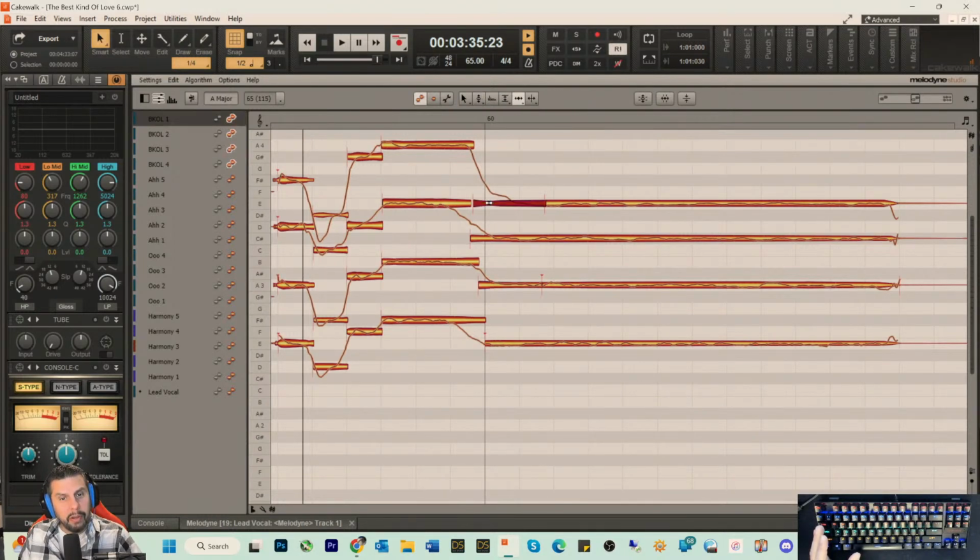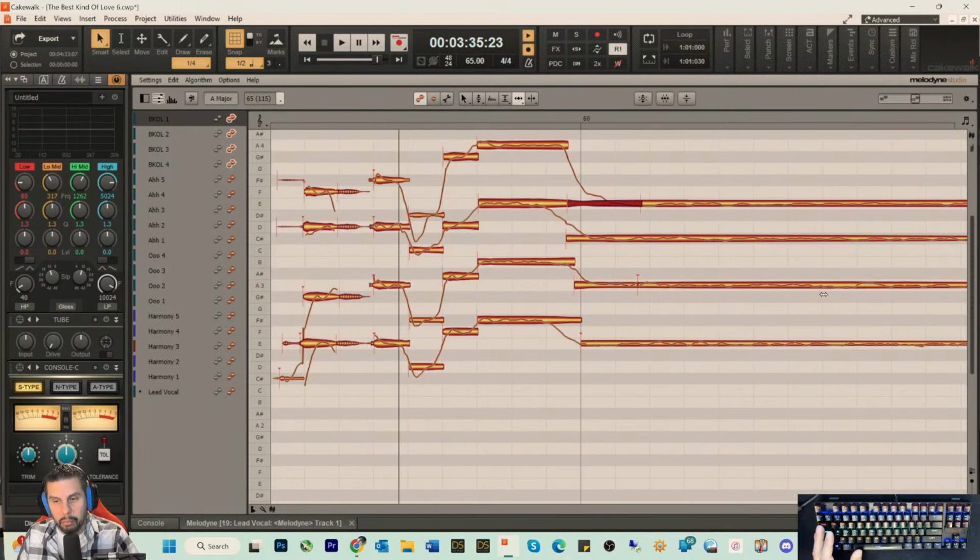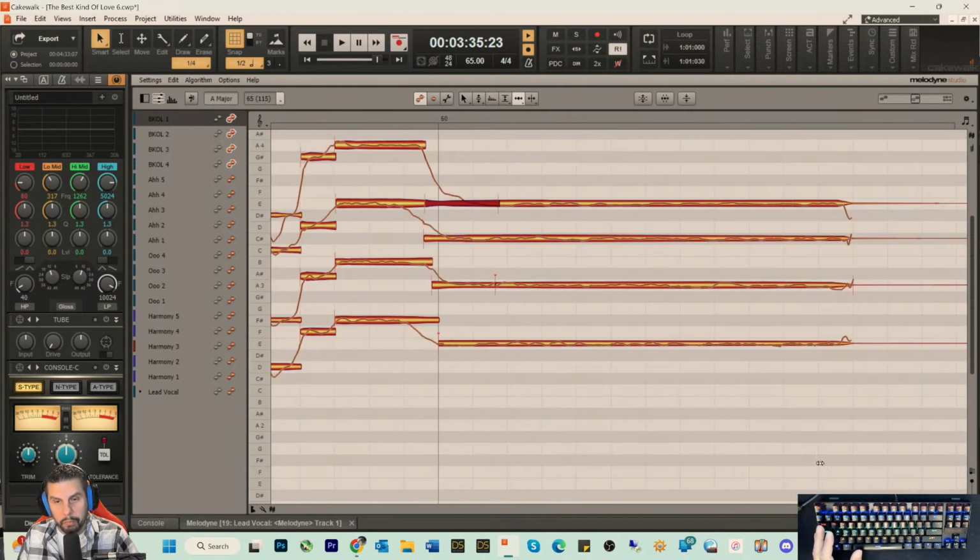Your brain hasn't been trained, the muscle in your ear hasn't been trained to distinguish those tones and say that's okay, so it just sounds really off to you.